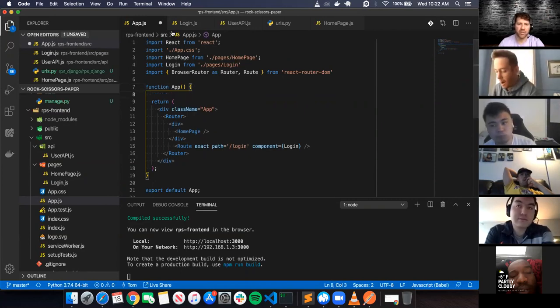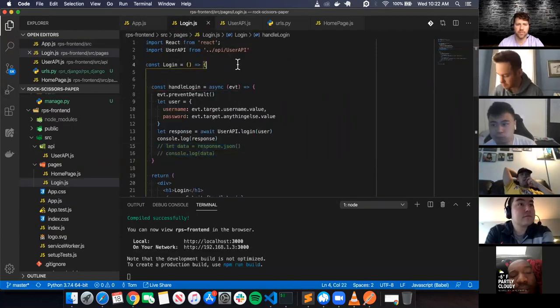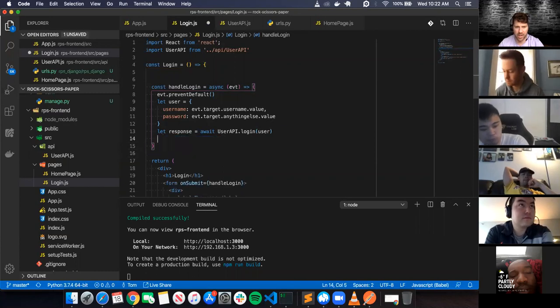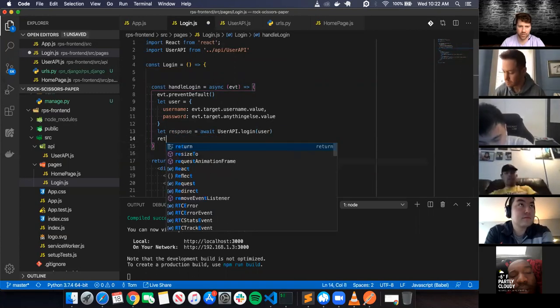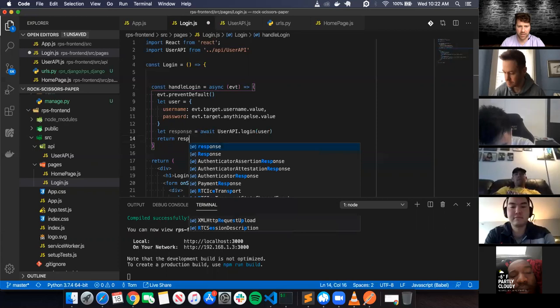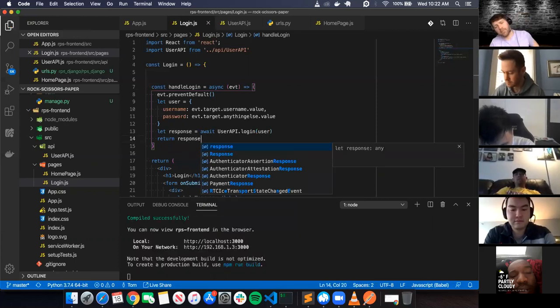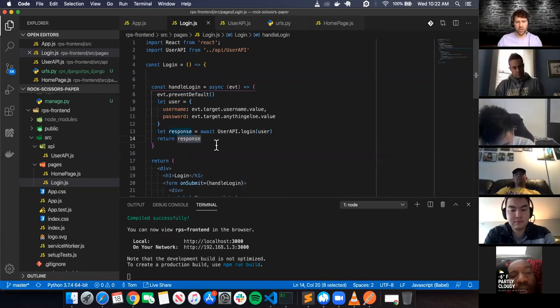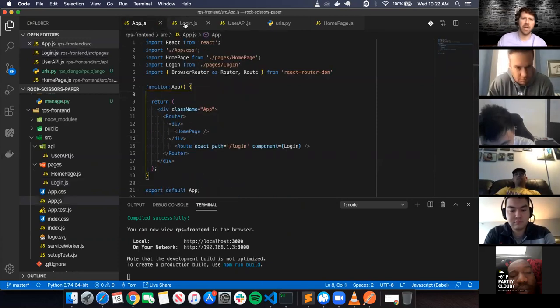Let's do some refactoring. But yeah, so we have our response, and we can actually just return response. And ideally, we're going to store this response into state somewhere, which is probably going to be at the app.js level.